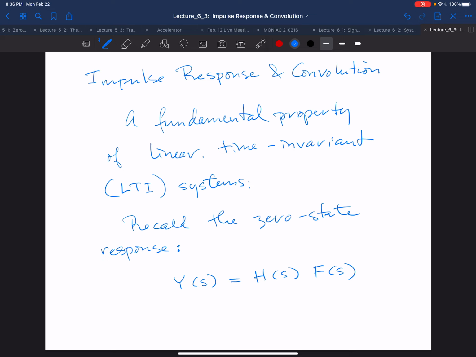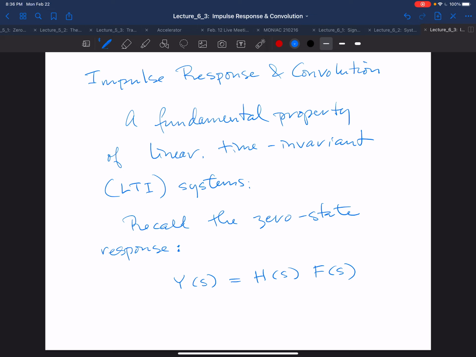And we're left with this equation, which we saw in the previous part of the course. So this is the equation that describes the so-called zero state response of a system modeled by a linear differential equation with constant coefficients. And in fact, it describes the zero state response of any linear time-invariant system. So what does this mean? How can we interpret this equation?